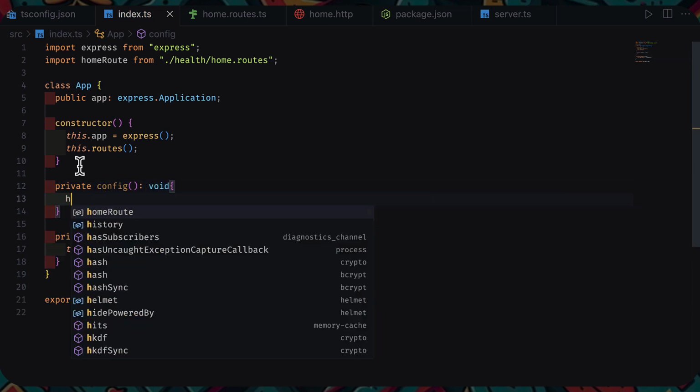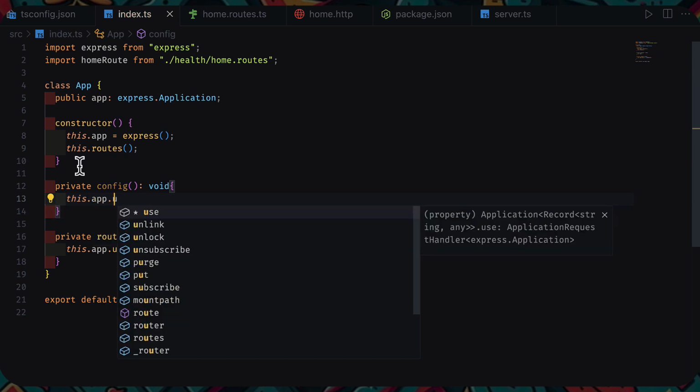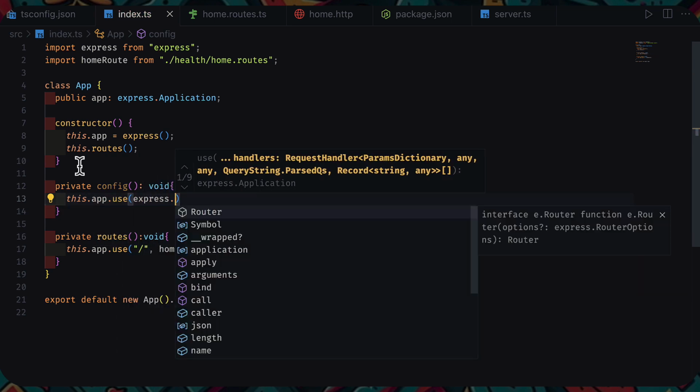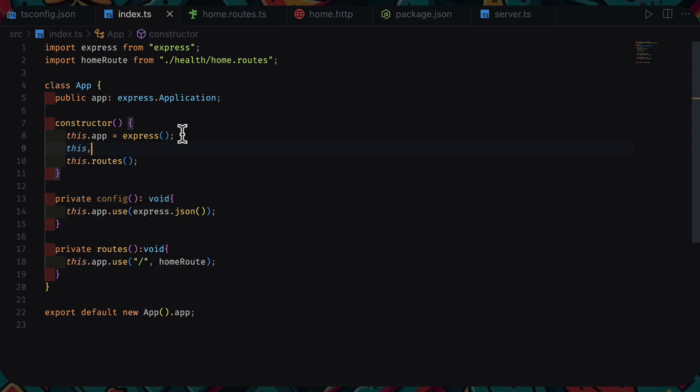Then we can have this.app.use, then we can have our express.json, so that we do not forget again. Let's just quickly put this here, this.config, call this guy.